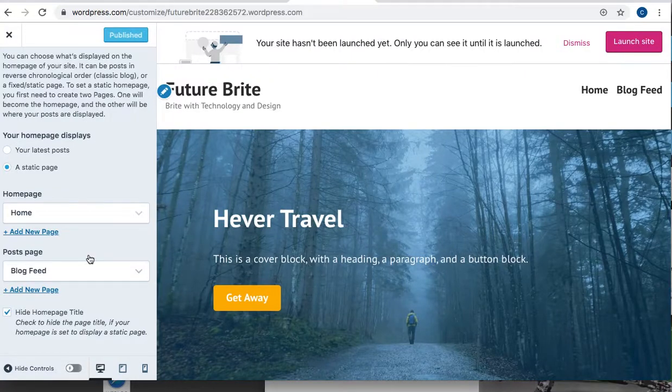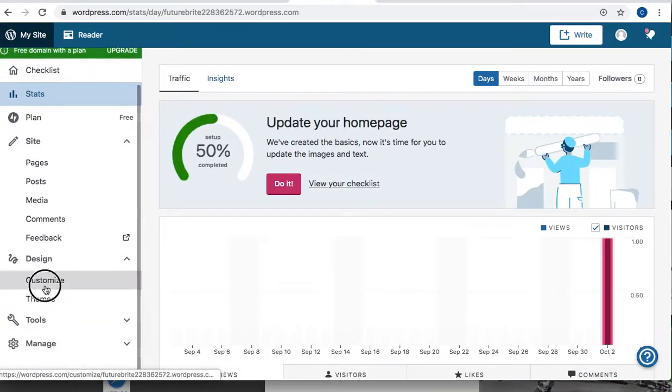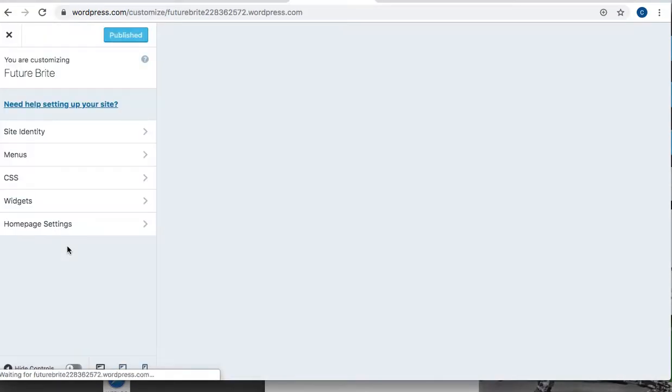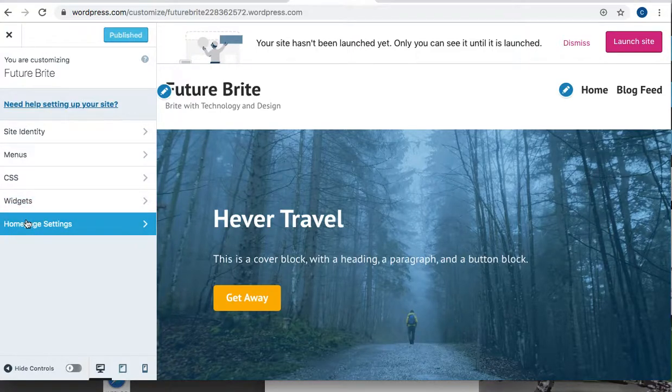My homepage is going to have my blog feed on it. I could make it a static page and put my blog feed on a different page, but I think I'm going to leave it like this. It seems to work well. And I can close that. That was in the customizer: site identity, menus, CSS, widgets, and homepage settings.